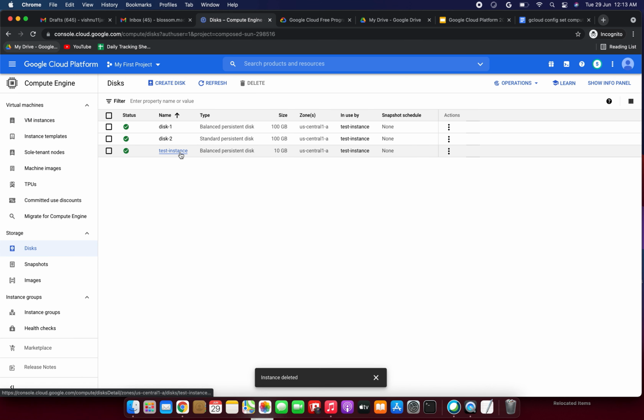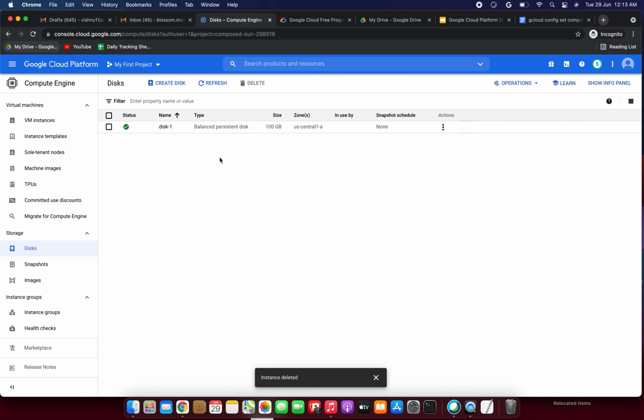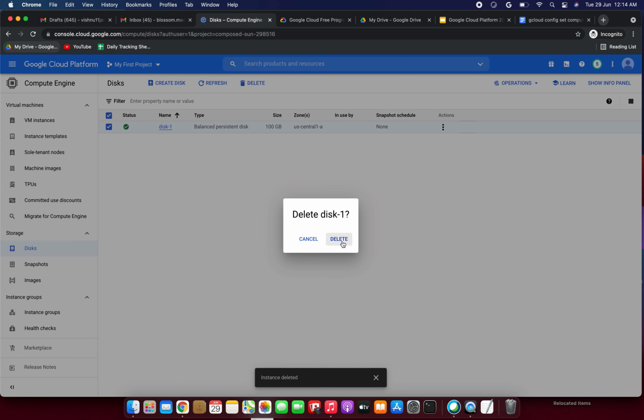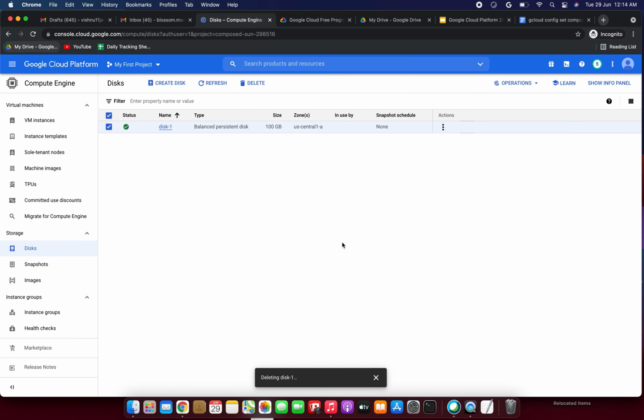So here we have, oh, suddenly it is reflecting 3, but it should not, right? Just click refresh. Yeah, only disk 1 is reflecting. The reason it is reflecting is that we have selected keep disk, right? That's why disk 1 is reflecting. So I'm deleting it manually. Just click and delete it. That's it. I have finished with my persistent disk by using the cloud console, friends.